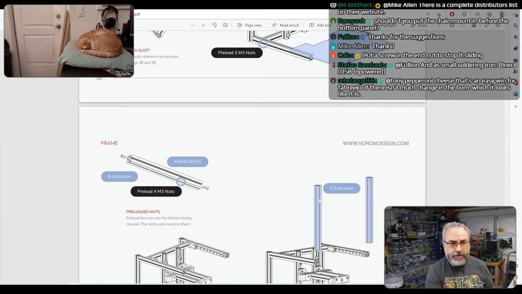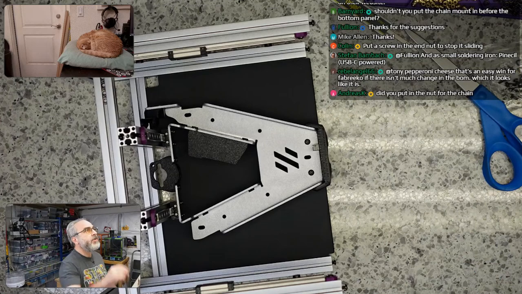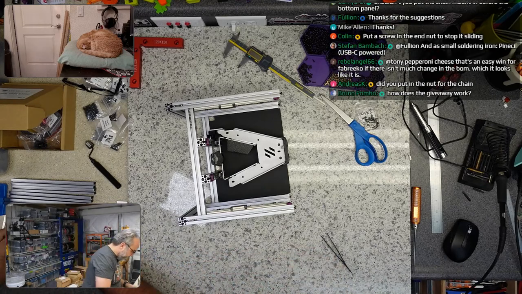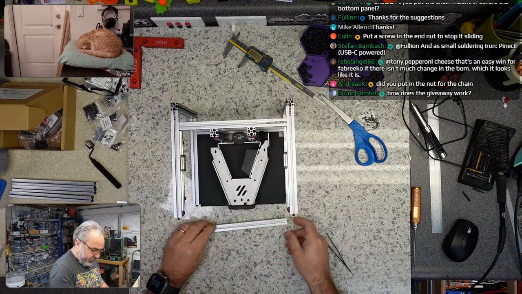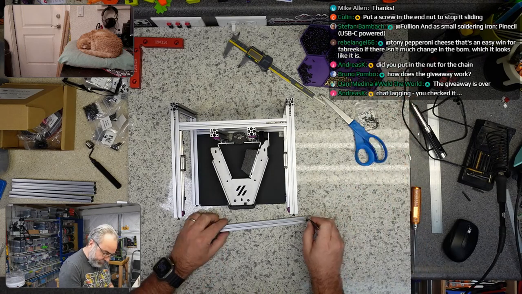Put a screw in the end nut to stop it sliding. Yeah, that's not a bad idea. Okay, we have these extrusions to prepare. So we need four in the bottom. So let's zoom out a little bit here. I love that camera. That camera has been nice. Okay, so we're gonna have an extrusion that goes here, but it has four nuts on the bottom.